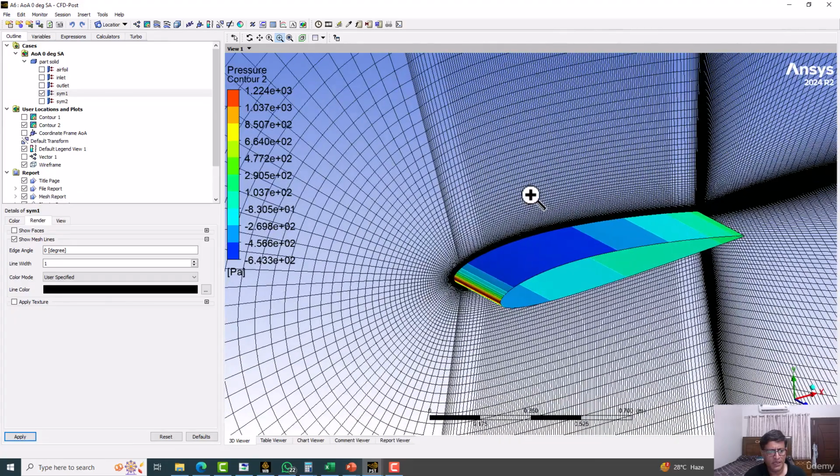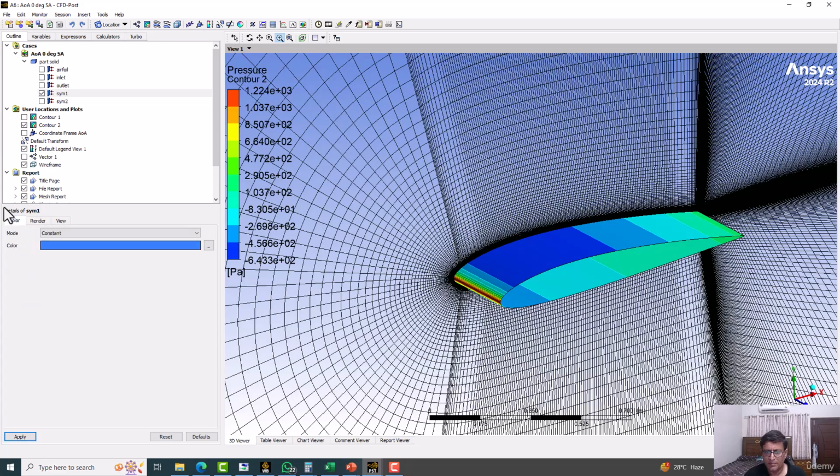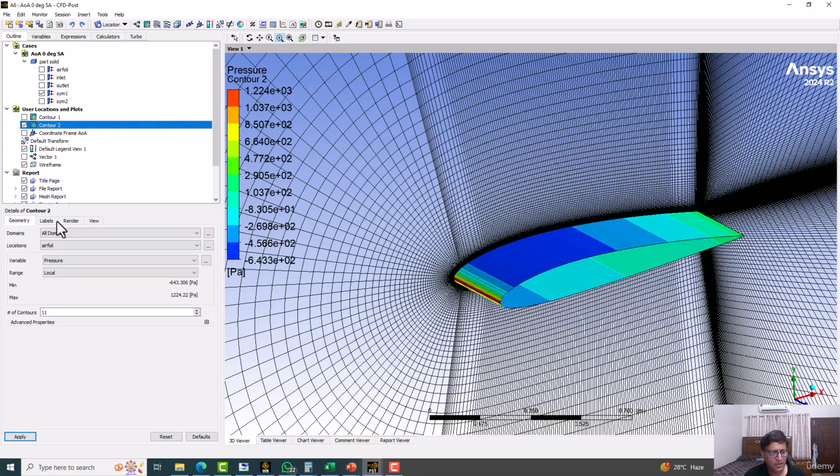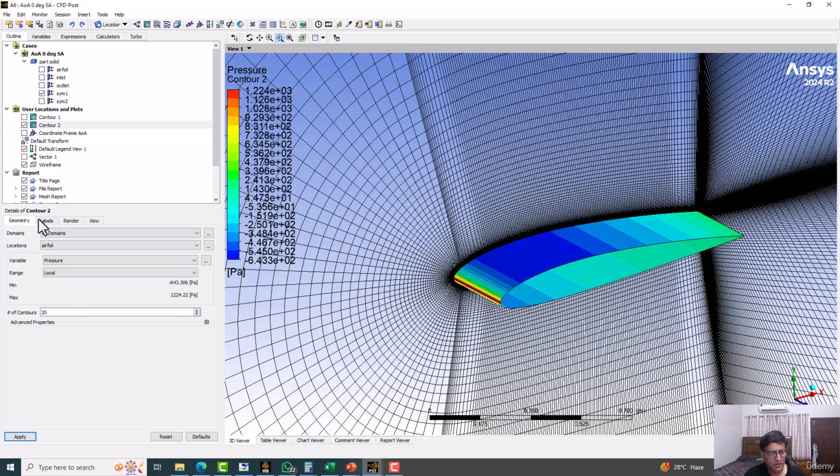Okay, so this will be like a nice picture for your paper or for your PowerPoint presentation. Okay, and secondly, when you're displaying the contour plots, here you can change the number of levels to like 20 and apply.